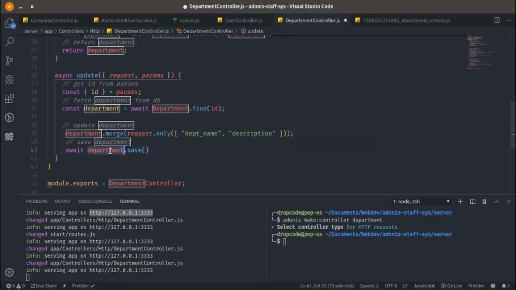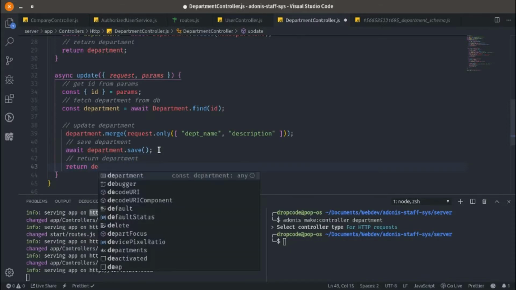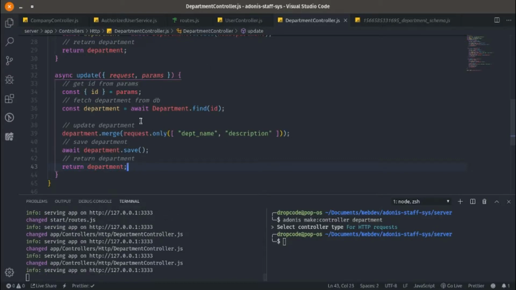Then when we get here, this is where we actually store the updated values inside of the database. So you see, that's where we need the await. So now return. So now this should be done.